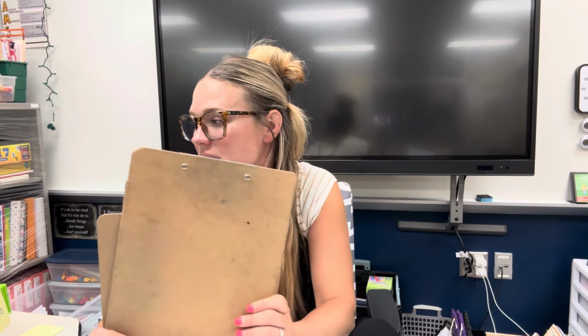And then, no, I've got 4 kids on here that don't have reinforcement systems. So I might have to use these for visual schedules and reinforcement systems for them. And take this off. My associate and I are gonna have to figure something else out to put all of the, I don't know. Do I have binders that I could use? Blank ones? Ugh, I don't know. That's a pain.